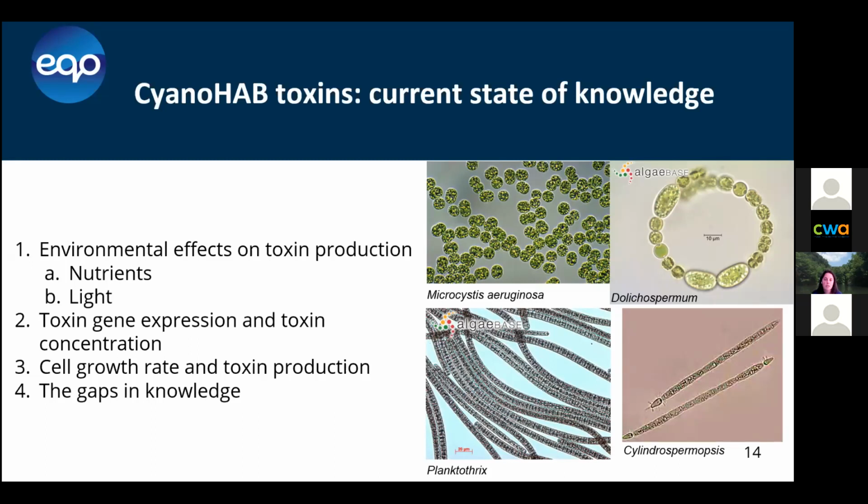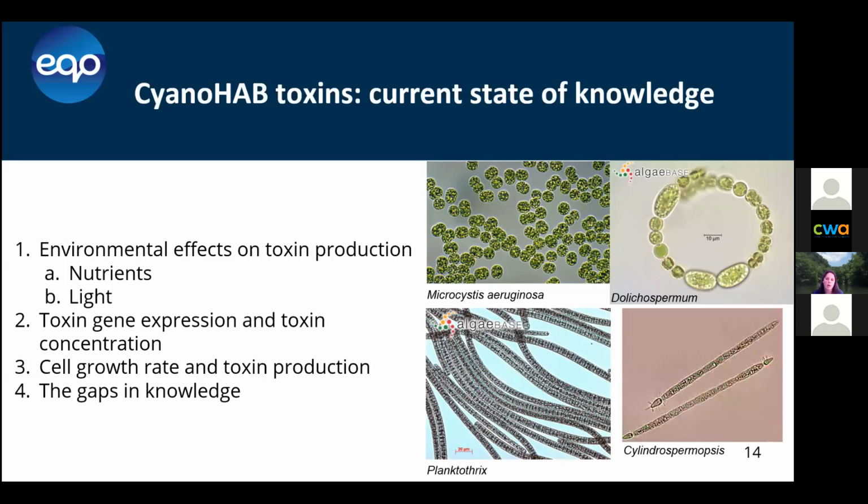Similarly, high light conditions is where we typically see a positive correlation between microcystin production and also growth rate. So this kind of lumps in number 3 on this slide as well. You inherently talk about all these together. But in high light conditions, we find that not only do photosynthetic rates increase, but microcystin concentration also increases in the cells. And they think that microcystins likely have some oxidative stress protective mechanism. So that's why we see them at these points where light is high, growth is high, photosynthesis is high. And so microcystins are conferring this protective benefit.